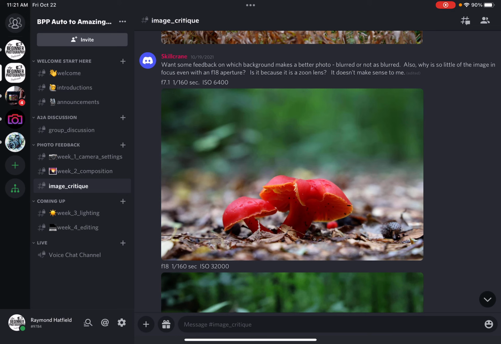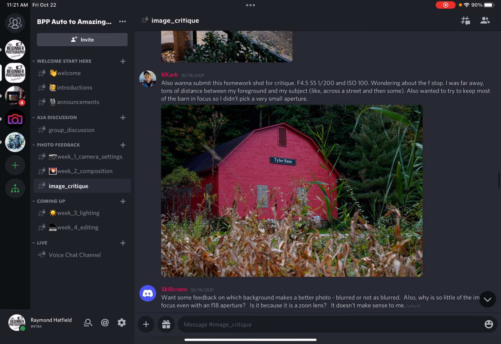The closer something is to your lens, the further out of focus the background becomes, and the smaller the depth of field gets. Okay, so if you focus on something at infinity on your lens, which is all the way out, the furthest away that your lens will focus, everything from, say, 30 feet to infinity will be in focus. Now, it doesn't mean that it'll necessarily be equal amounts of sharpness, but it will be technically in focus.